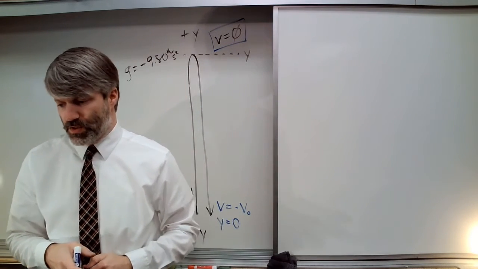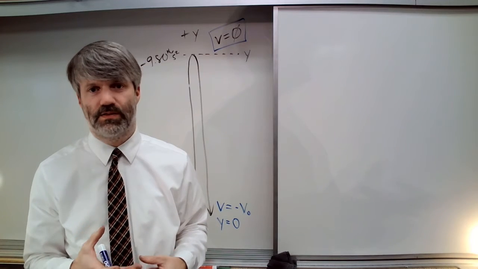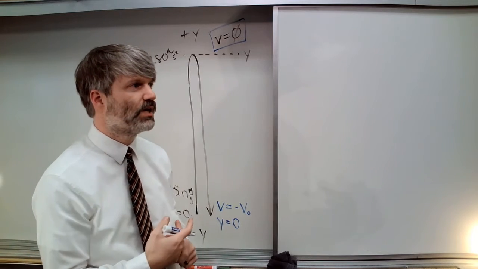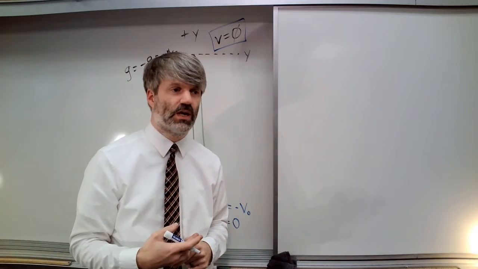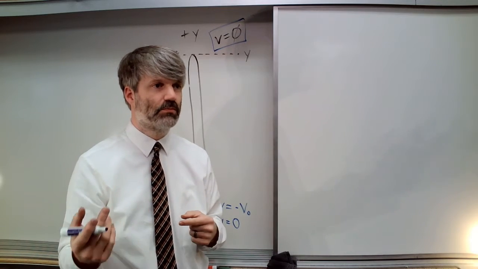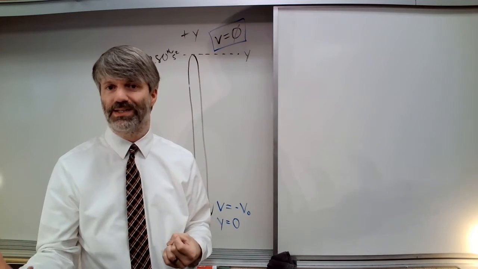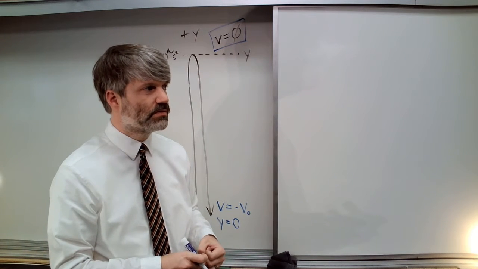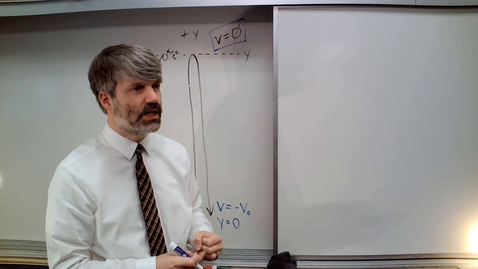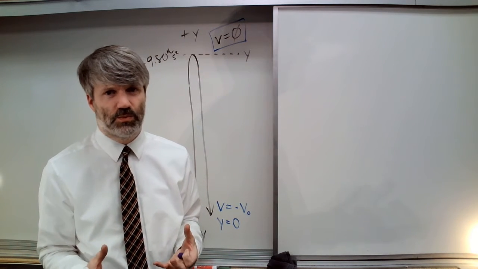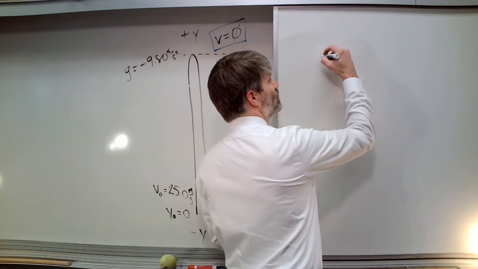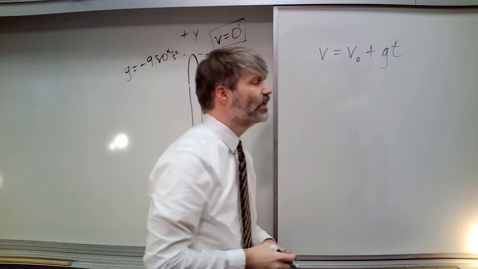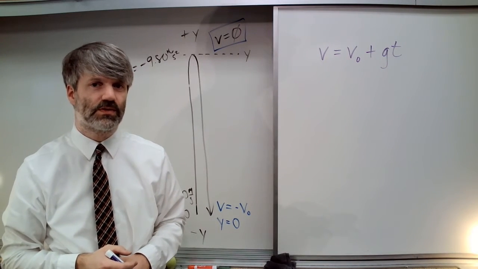All right. So we've got all kinds of things that we can use for this. We're looking for a time for the total trip right now. We generally want something that is going to have everything involved that we need. We need an equation that has time in it for sure. We can use a couple different equations, but the easiest is the one we should use. And really, we can go back to this equation here, and we can find out what that time is.